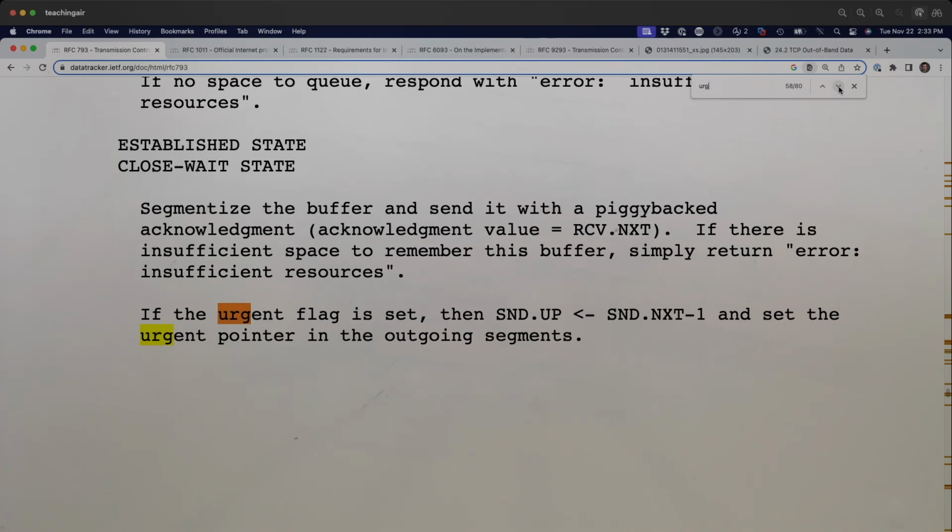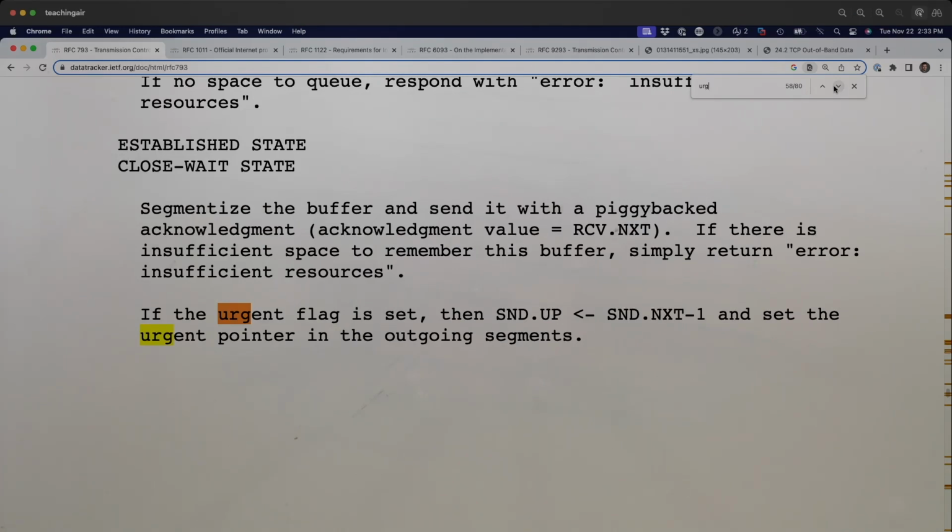So the urgent pointer is actually sent to the next -1. It's sent to the actual urgent byte, not to the next one. So there's a little bit of ambiguity here. Where do we send the urgent pointer actually to? The RFC here defines it sort of twice, and it's not consistent in what it defines here.